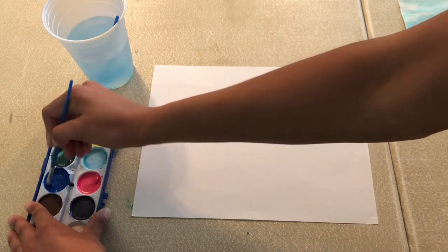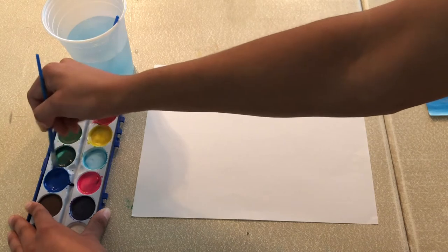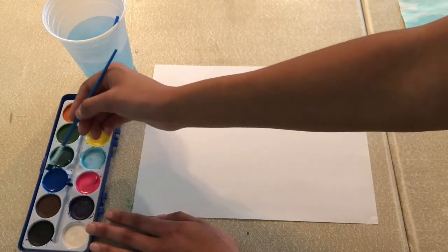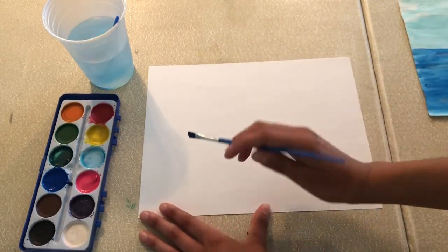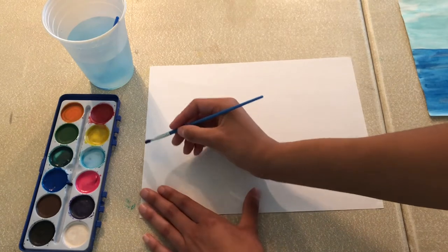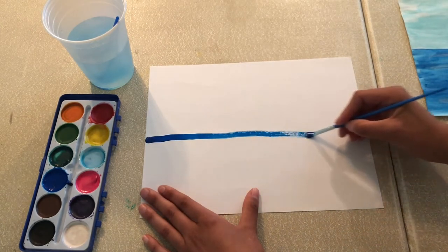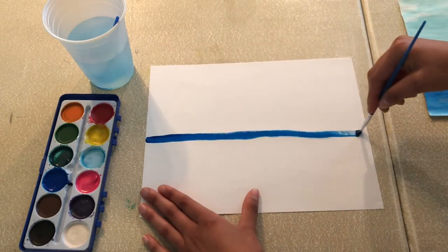Don't have to press down really hard. Just mix it around. Get that pigment in the water. So once you have that, and once you get some blue coloring on your paintbrush, we're gonna get started. So first we are going to start with one straight line across, and this will be our horizon.